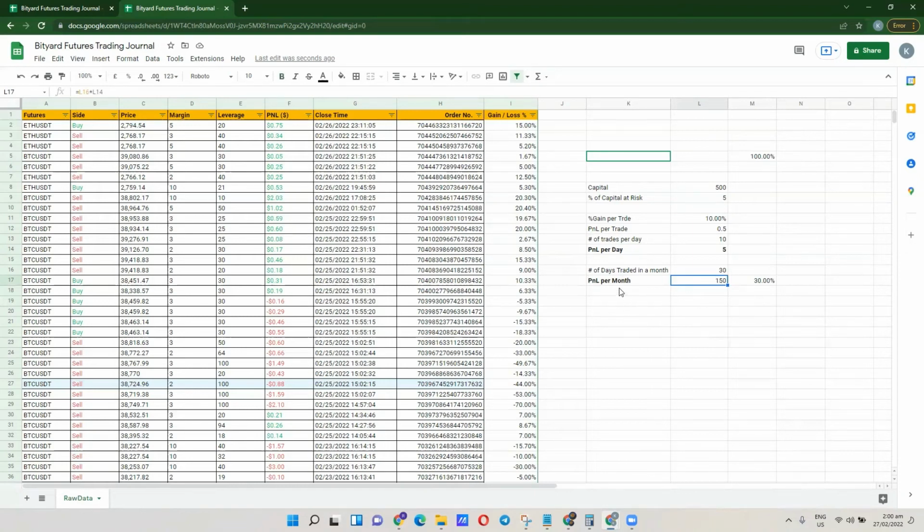So yung 150 mo, P&L, number of months per year. So P&L per year is 150 times 12. 1,800, which is 360% ng capital mo.